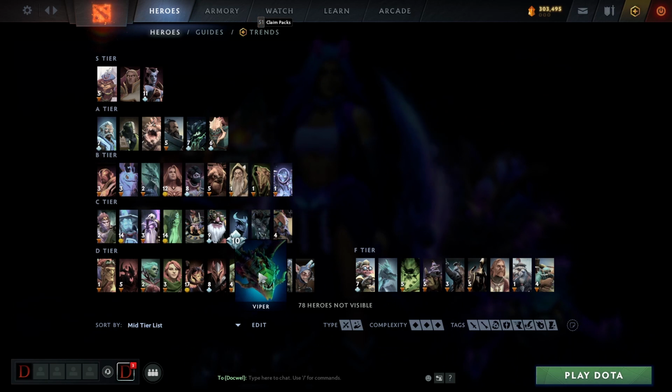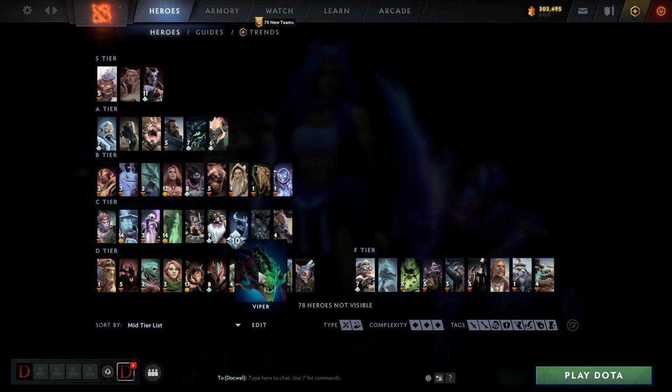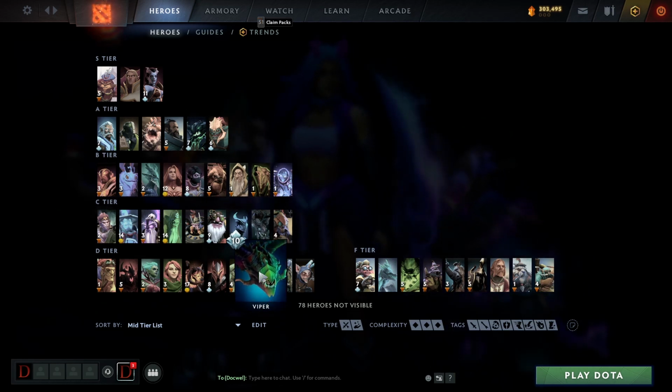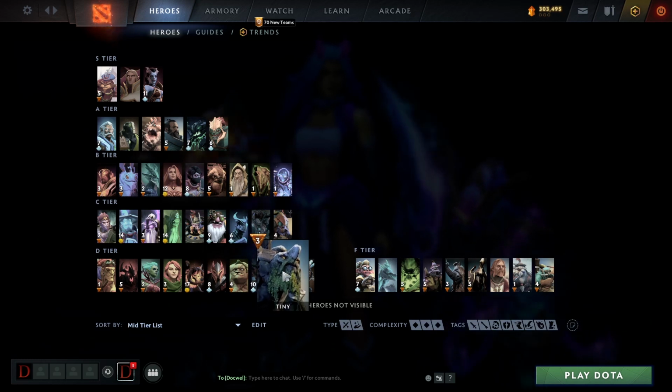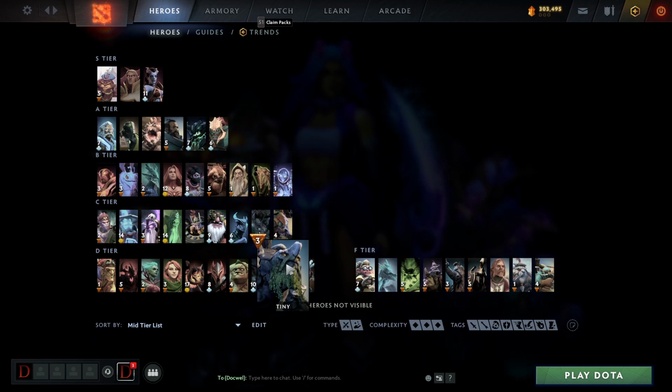And him just owning mid doesn't really matter because a lot of these heroes can just go jungle. They can stop you from taking their tower by defending the tower and then just go jungle. And you're just like, who cares if there's a Viper mid? Tiny was like F tier as a mid. You're never seeing this hero. It's still playable. That's why it's here.